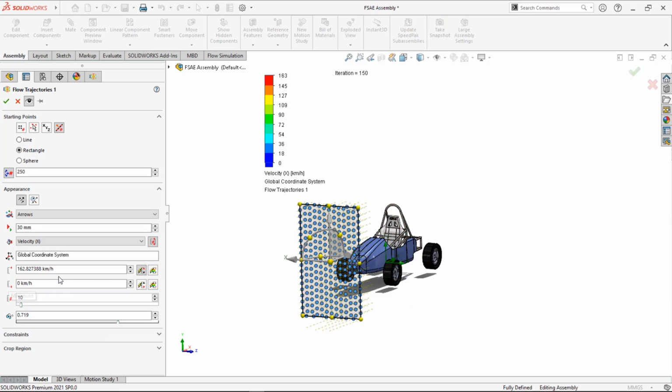You can try different options just to cross-check your results.